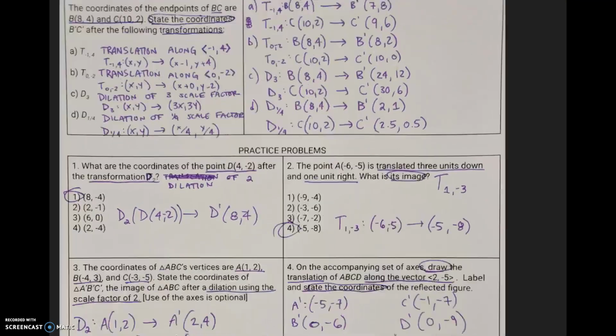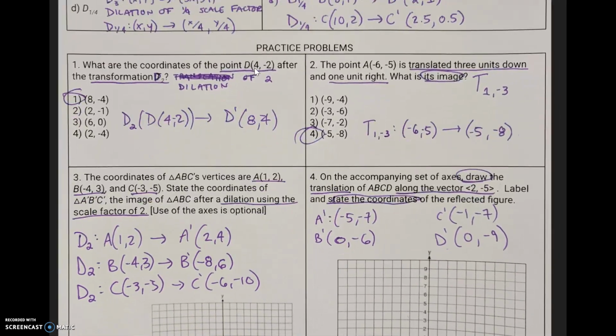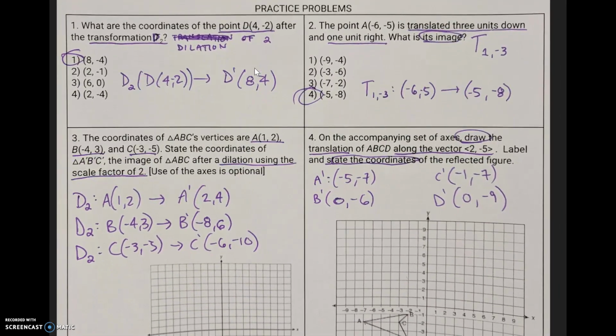This is translations and dilations. Again, it gives you a series of rules. One quick note, a translation of (-1, 4), for example, means we're going to take -1 and combine it with the x value, 4 and combine it with the y value. You can also write it out as this vector, which is (-1, 4). You can take a look at the correct answers there, and if you have any issues with them, well, I guess pause the video and try to work it out.